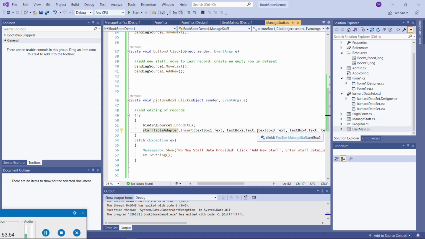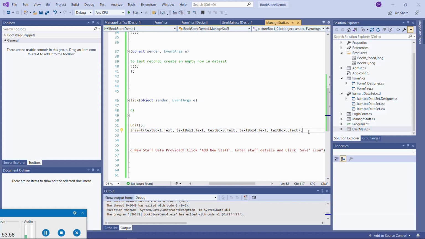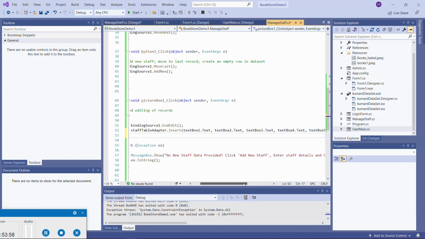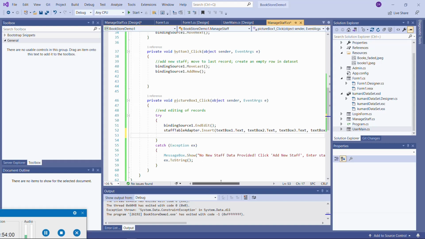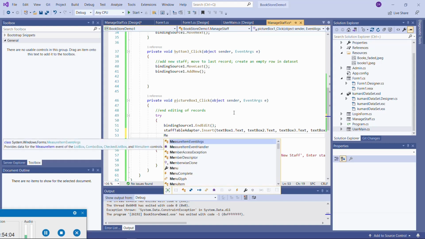I just want to enter a confirmation message to tell us that the user has been added.